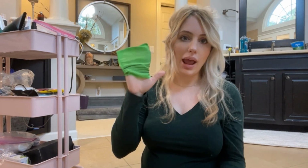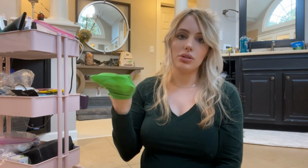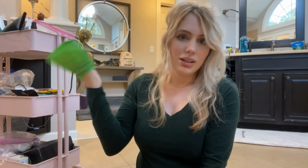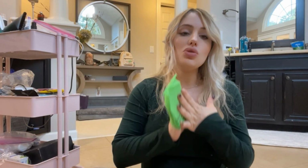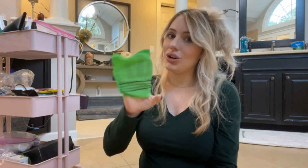You can buy them really cheap on Amazon in big packs. It is very rough, and I love Korean spas. They're amazing. But I don't want to obviously go to a Korean spa constantly to get scrubs, and also with the pandemic, there weren't a lot of Korean spas open. You can do this at home yourself though. You're not going to get as good a scrub as one of those ladies there, but you can do a darn good job with this.